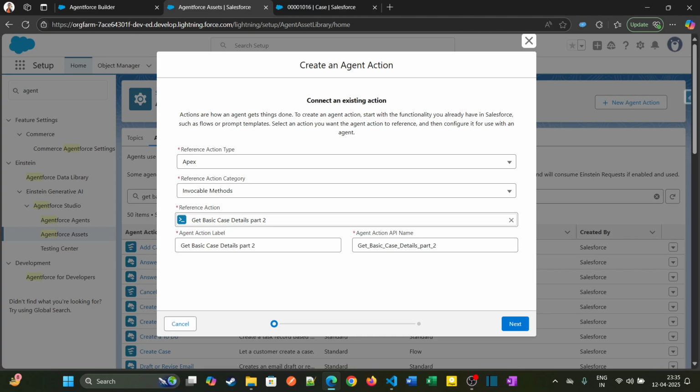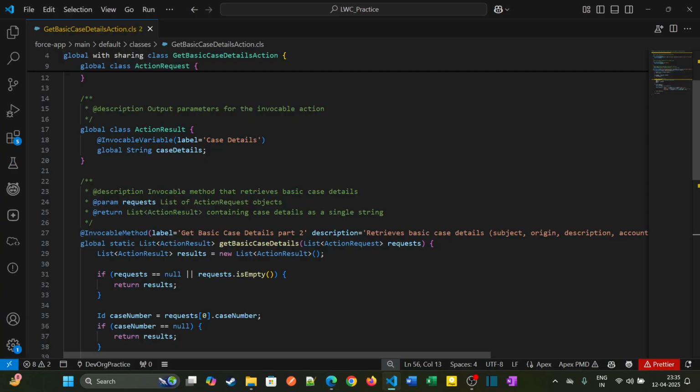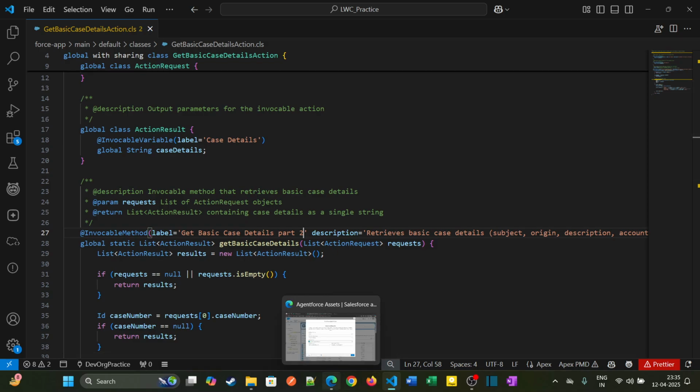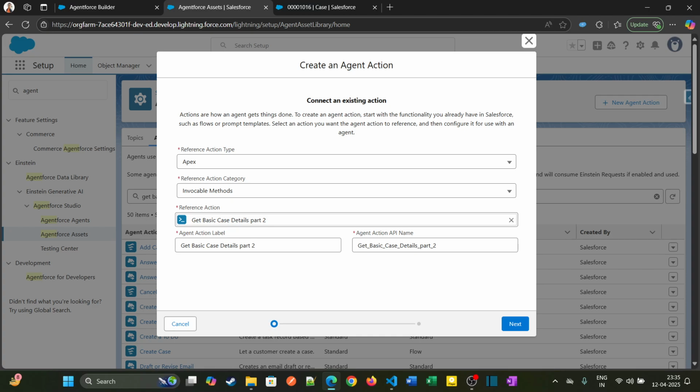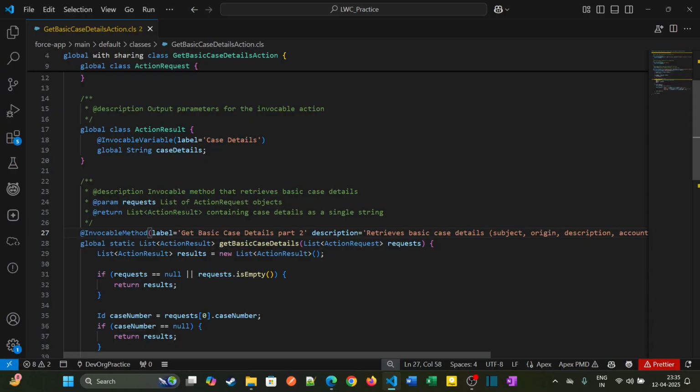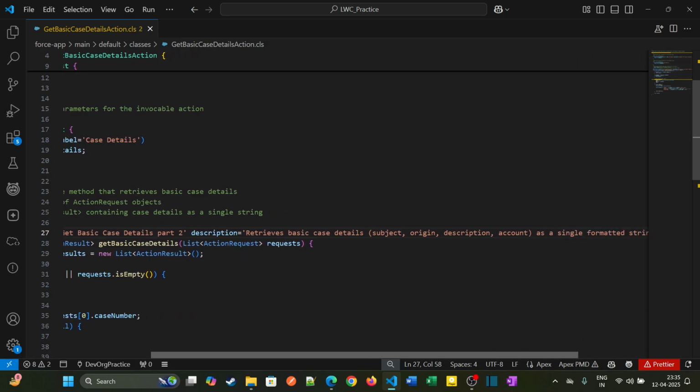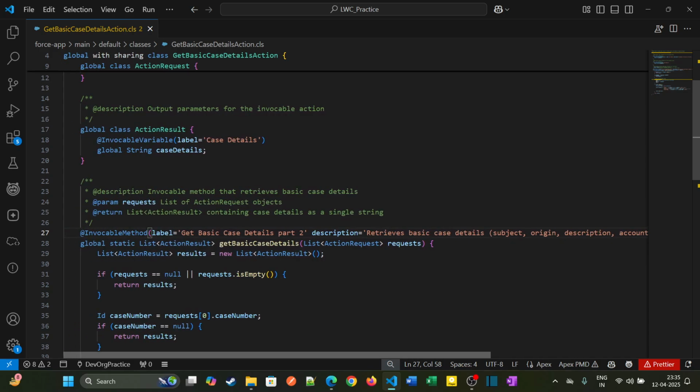This reference action label is coming from the label of the invocable method. And whenever we create that agent action, the invocable method description will be showing in the instruction section of that agent action.